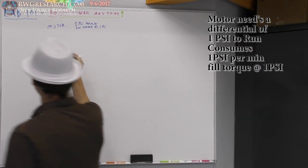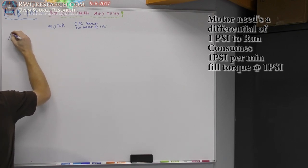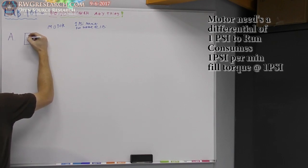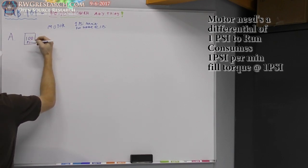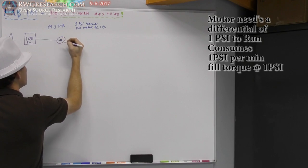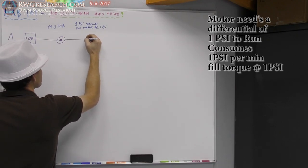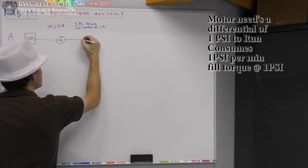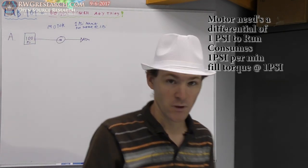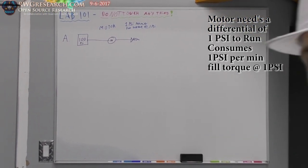Okay, so if we were to take an air tank, we're going to label this A. So we have a square air tank, and it is at 100 PSI. We have it tied to a motor, an air motor. And this air motor is being exhausted out to the atmosphere. Okay, turn this a little bit because I'm kind of on the other side of the board, which I didn't think I'd be.